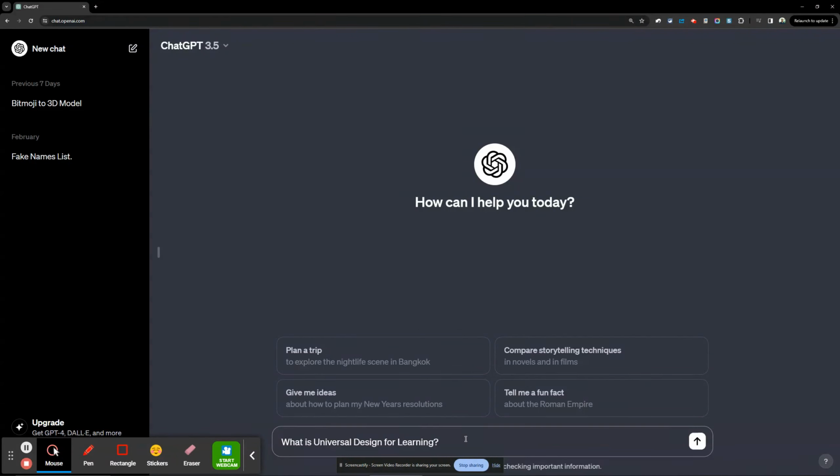AI chat tools like ChatGPT and Bard can help us in our design of learning for students. When we're designing lessons, activities, even assessments or resources, we can use it as an extra thought buddy to find ways that we can improve it. Sometimes it's just another way to get us out of our way of doing things in the past and find new ways of doing it.